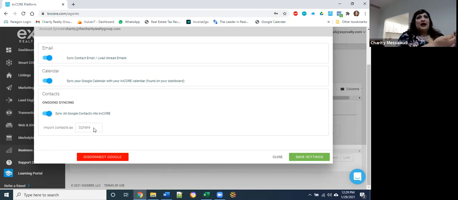So have them come in as something that is not triggered to a campaign, because the way a campaign works is when lead is new, then do this. When lead is sphere, then do this. There should be nothing for sphere if you're going to use this designation. Does that make sense how that works? A lot of people who've used CRMs before understand what I'm talking about. So just for now, I would put them in as sphere because by default, you don't have any campaign set up. So you'll be fine. Okay, and then you save those settings.